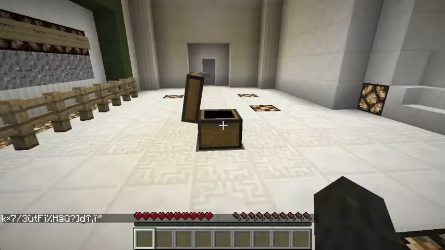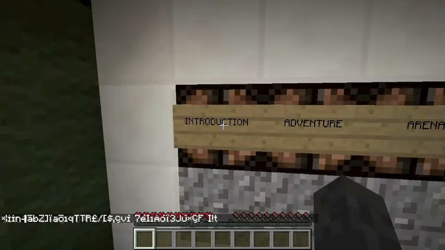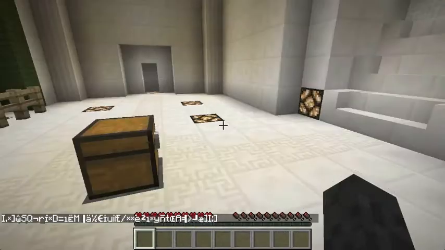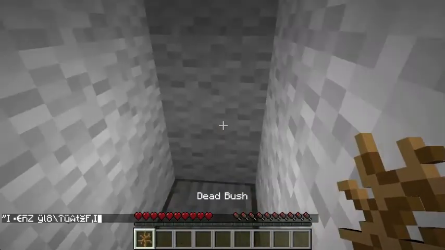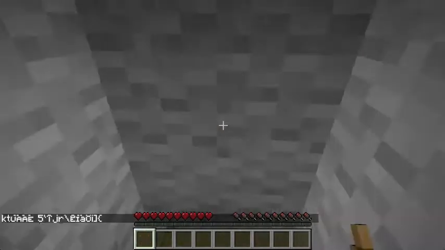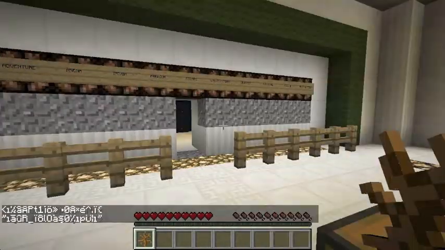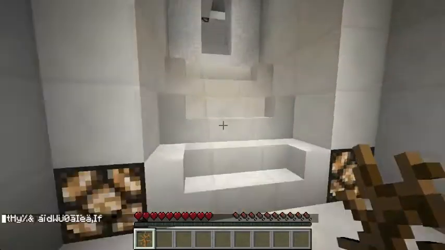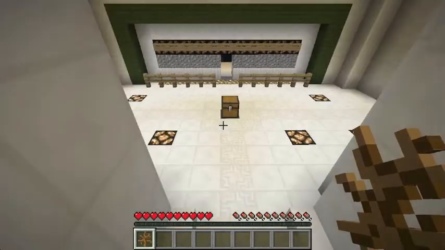Get in there, dead bush. So it looks like Diversity got glitched, but it wasn't my fault this time. More dead bush. More dead bush. How many dead bush do I have to put in? Ooh, this is different. First, let me check what's up here. It's caved in. I should have expected that.